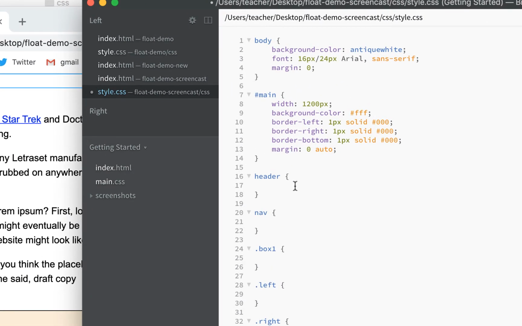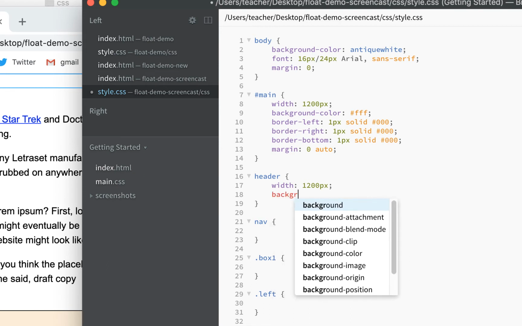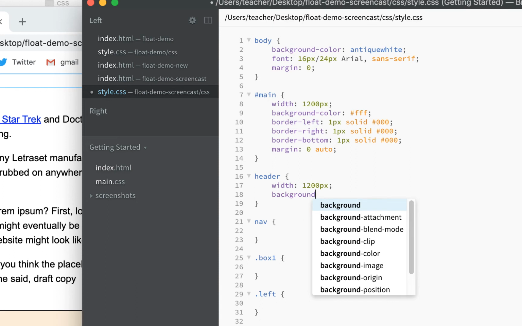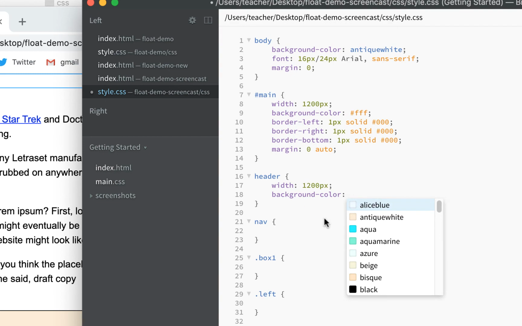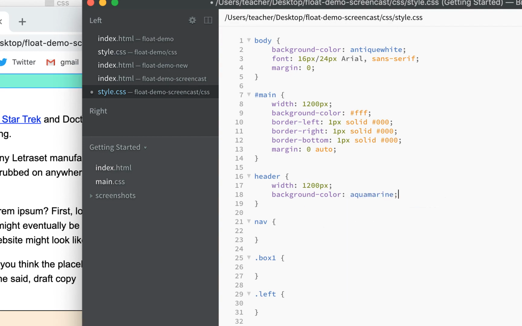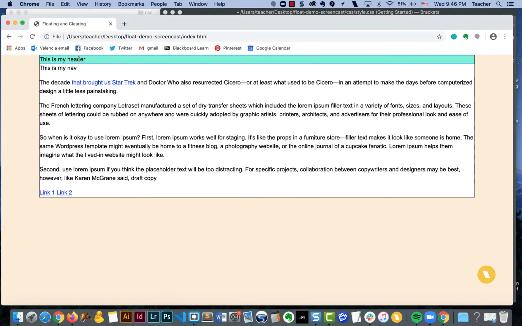So we are going to move on to the header. Now the header is a little bit different. Obviously with a real website we might actually put in images and navigation and all these other things inside of a header. But in this case we're just going to create a placeholder, just for the sake of understanding how we can set up boxes for our layout and then fill them in later. So we're going to go ahead and assign colors, and I'm just randomly picking colors, so you guys can pick your own color for this assignment. And then the last part is you may notice that it is only going to be as tall as the content that's inside of it.